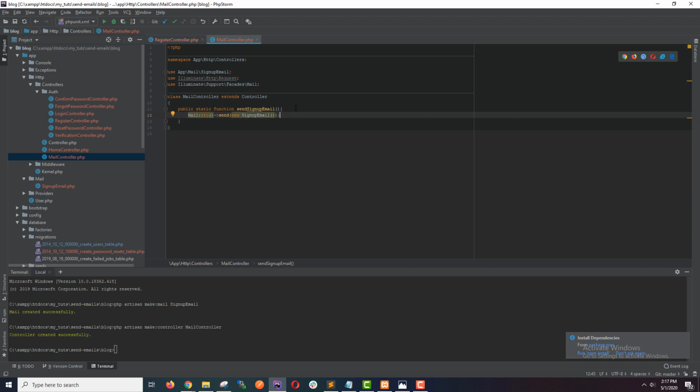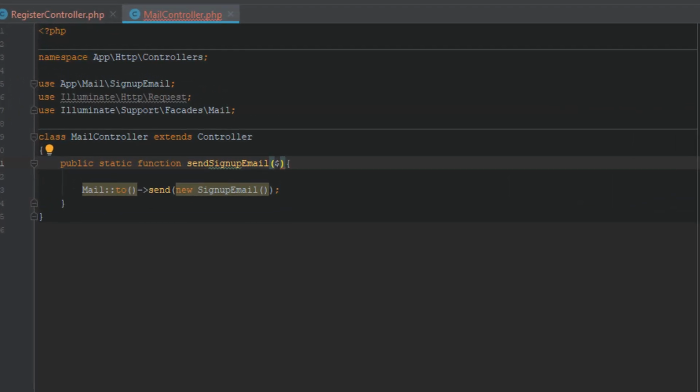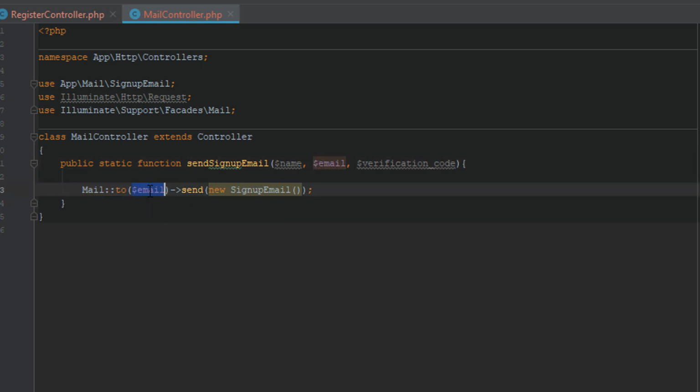Right, now I'm gonna pass the user's name and the email and the verification code like this. So the email will be added to this. So that's the recipient's email, so it is the given email by the user, and I'm gonna put the other variables into an array like this.